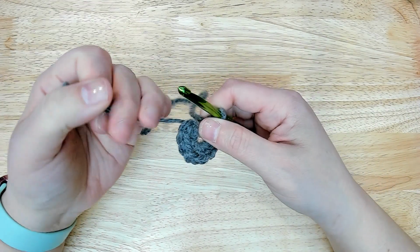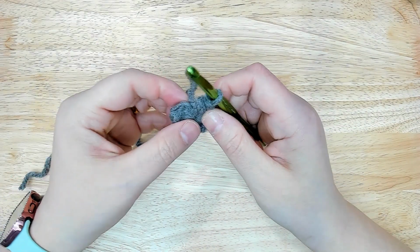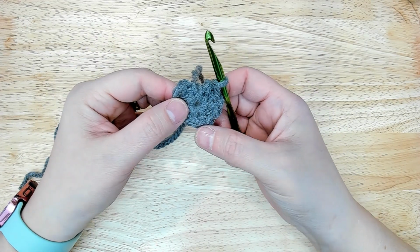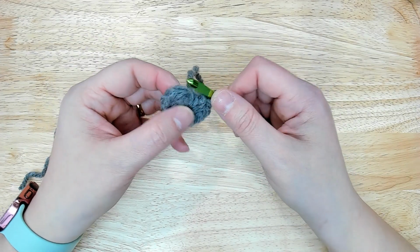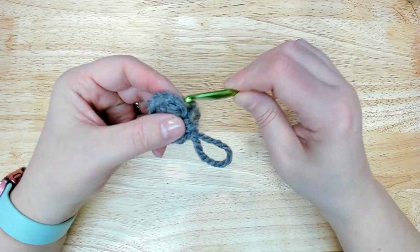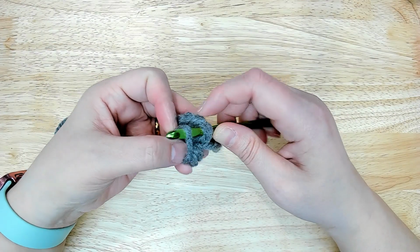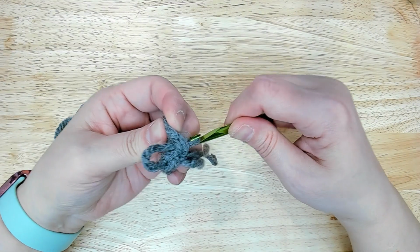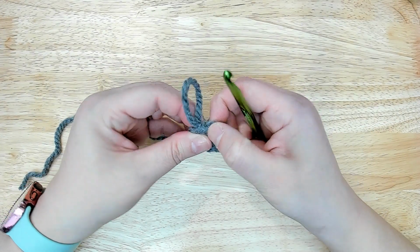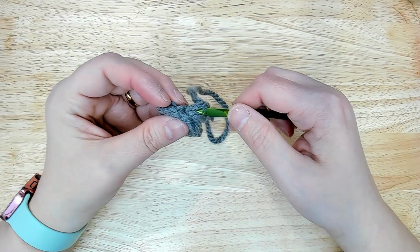Pull the ring to close, pull it tight. And we'll count the stitches just to make sure we've got them all. And then we'll join to the top of the first half double crochet. So this is the way that I like to join my muzzle. I'll just pull this yarn through from the back of the stitch. And then finish off.